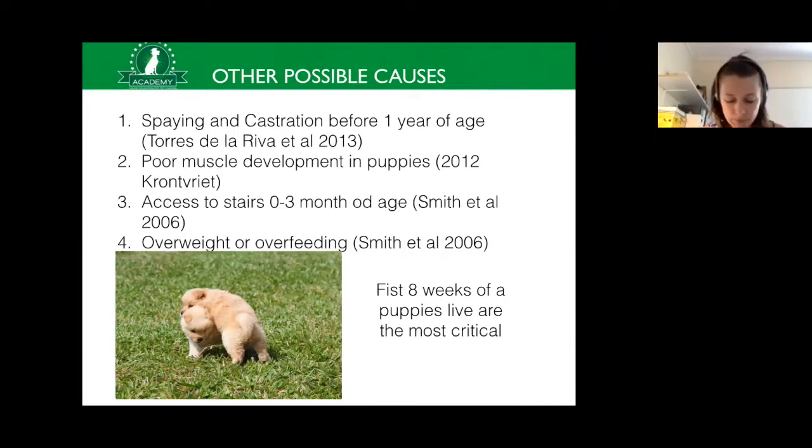in the study. And one thing that I found quite interesting is that they found there was double the risk of hip dysplasia amongst males that were neutered before 12 months of age. The reason for this is that testosterone is so important for muscle development. If you have a look at two dogs, one that was castrated at 6 months and one that was castrated at 2 years, there is such a big difference between these two dogs in their physique. Say they're now 3 years of age.